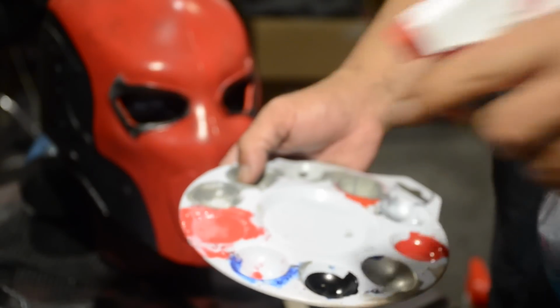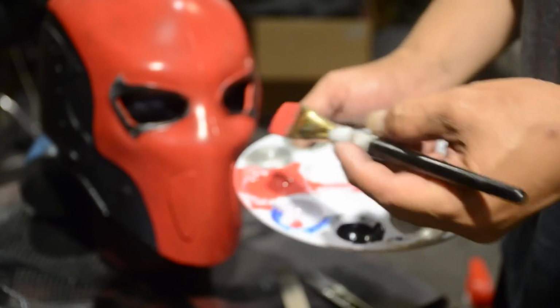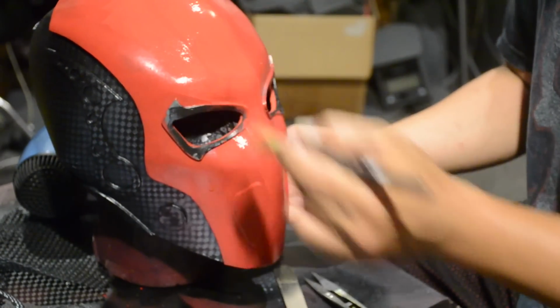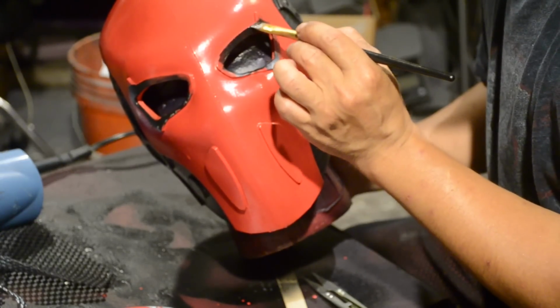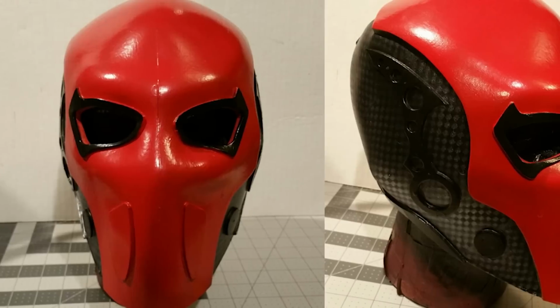Then I'm going to mix it with my brush. This is going to make it thinner and a little bit runnier. This will reduce the amount of brush strokes that you'll get in your final product. Take a fine paintbrush and work on the eyelashes, kind of like putting mascara on your Red Hood mask.